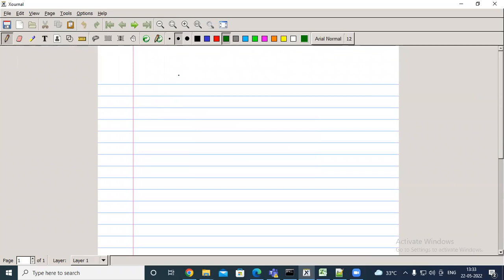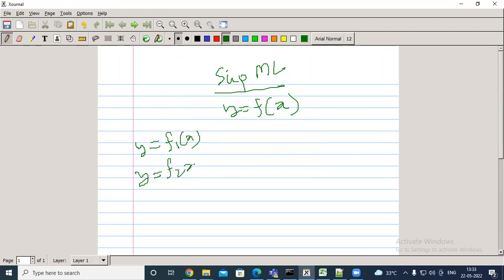See, supervised ML is y equal to f(x). Now let me take only y, otherwise it will be confusing: y equal to f1(x), y equal to f2(x), y equal to f3(x). We are combining the predictions.